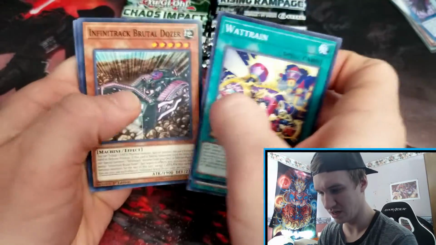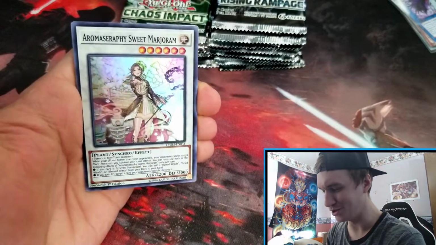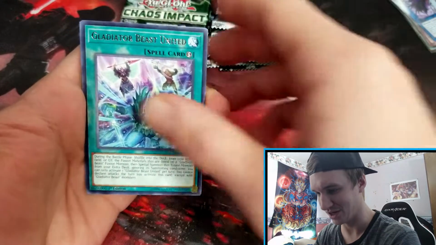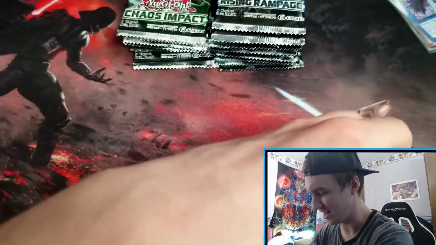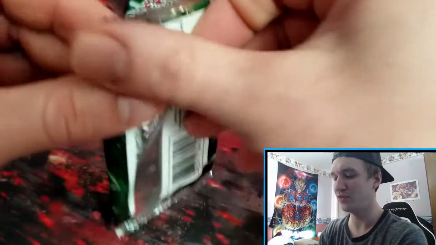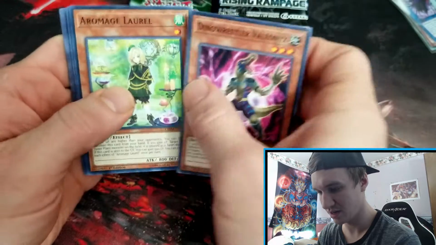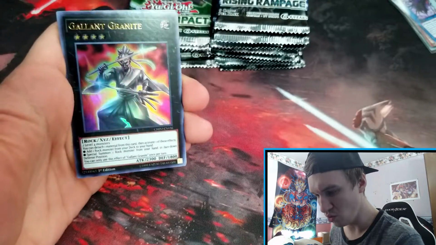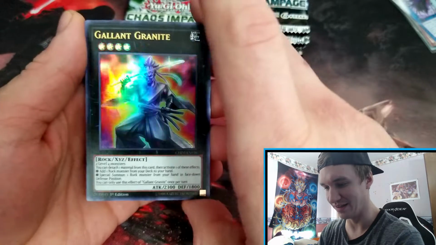Watchrain, Infinite Track Action, and Sweet Marjoram for the ultra rare, guys. Gladiator Beast Unite. And the Desert Locust again, and Soul Levy again. Who would have freaking guessed? Not this guy. Come on, baby. Starlight. Ooh, Gallant Granite for the ultra rare, guys. You love to see it.